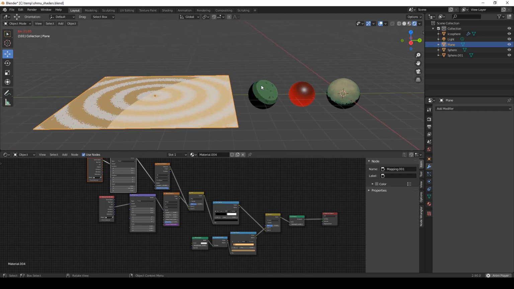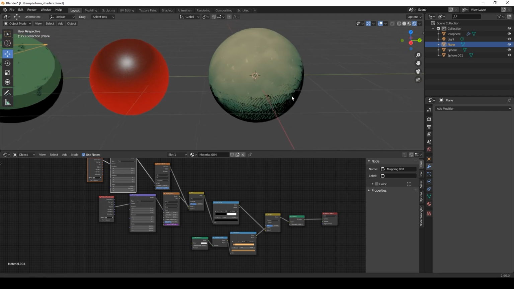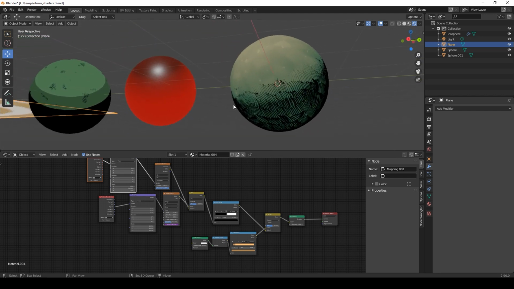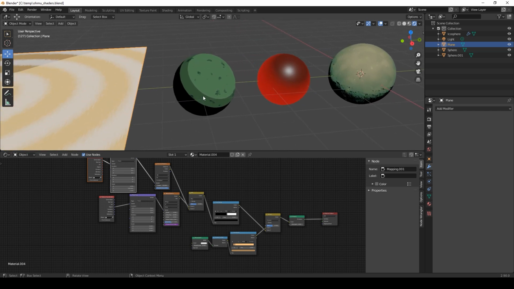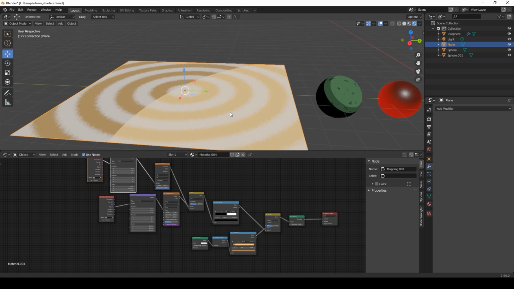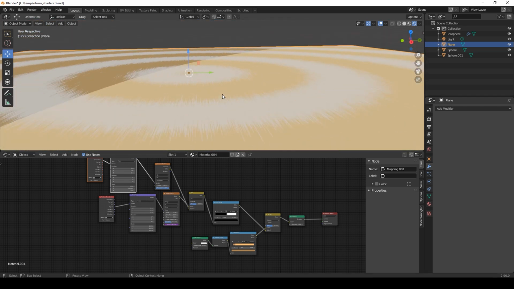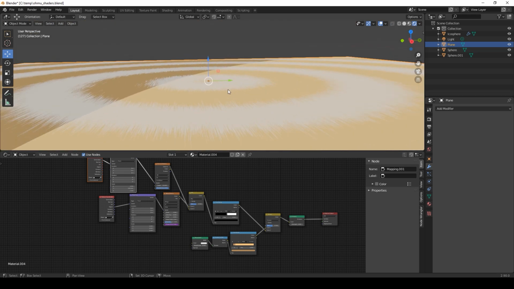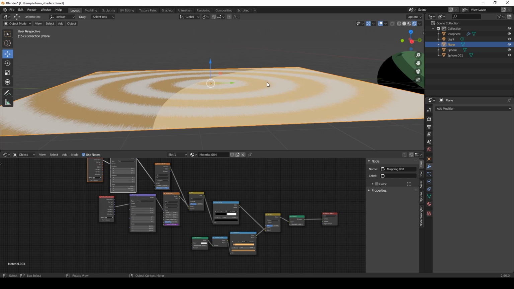Now, these are the shaders that we are going to make today. One is for the outer shell. The other is going to be for the eyes. Then we are going to use a different shader for the tentacles. And I'm also going to show you what I did to make this animated speed sand effect. So without further ado, let's get started.